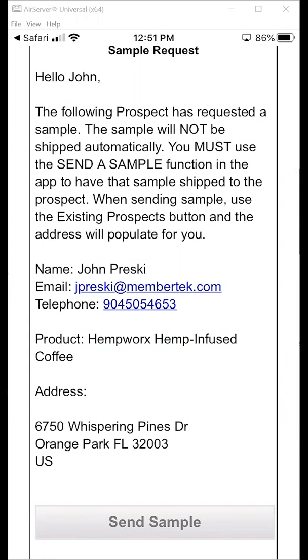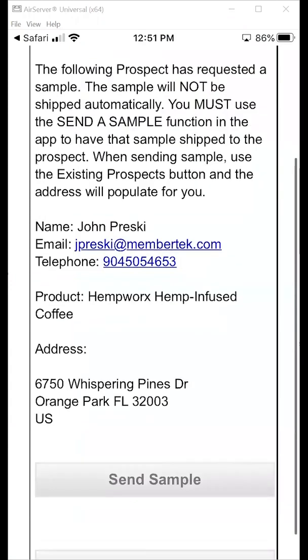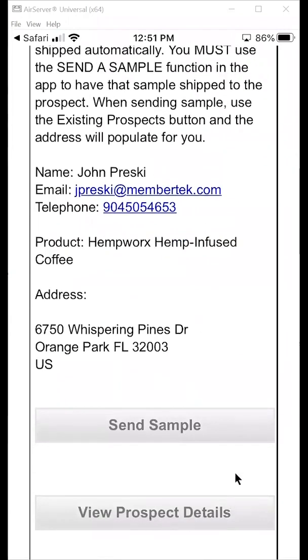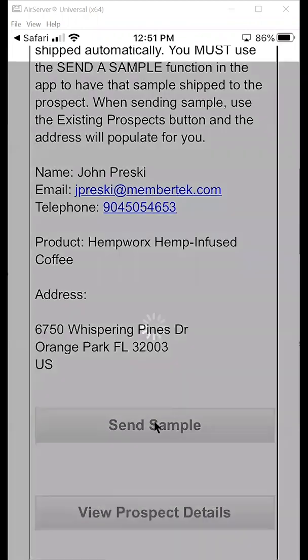You can offer, you can do that to many, many different people. And then when they come in, you control who gets the sample and who does not. And you can see it's got the type of sample you offered, because you do have more than one you could offer, and the address. And it's really this simple. You can go to see the details, but from right here, you can just send a sample. This alert, don't forget, is also always housed in your alerts button on the homepage of the app, okay? So right here, send sample.